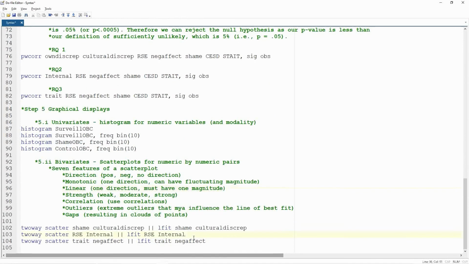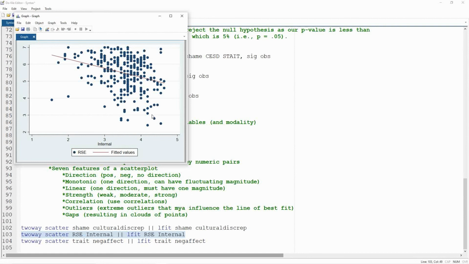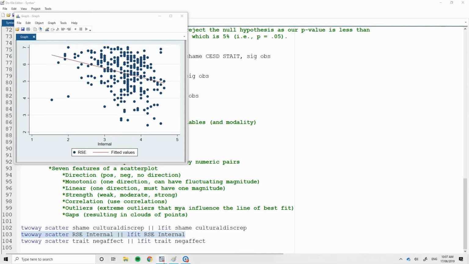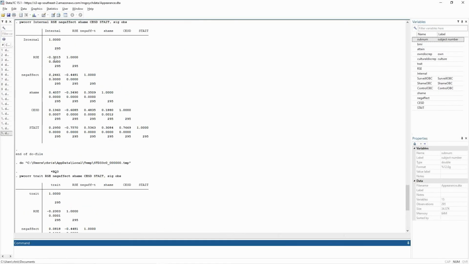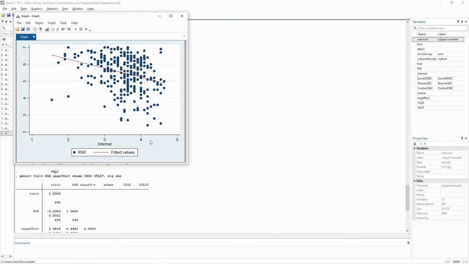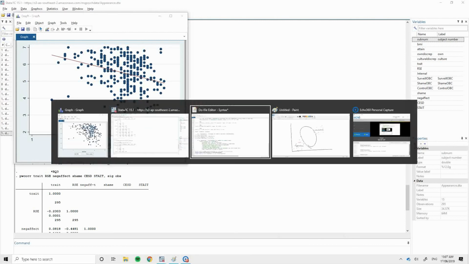Okay, so if we move on to the next one, I'll do this much quicker. So this is self-esteem and internalization. I can see that there is a negative relationship. It's in a monotonic direction. It looks relatively linear, so I'd be okay with this. It's linear enough. The strength really does look like it's weak to moderate, probably more on the weak end. And if we look at the correlation between RSE, self-esteem, and internalization, we can see that it is just passing that cutoff to go moderate. So again, when I said weak to moderate, probably more on the weak end, that really does confirm my suspicions.